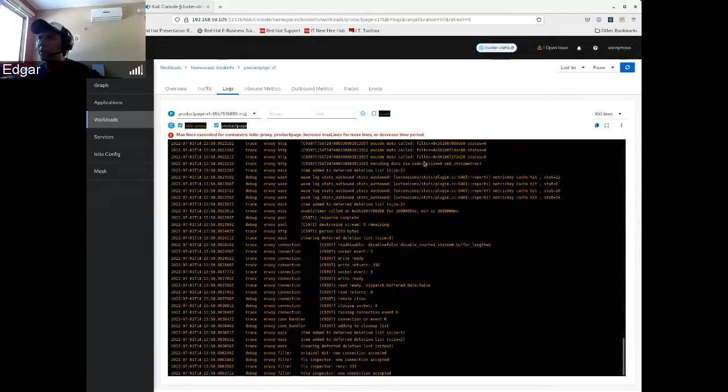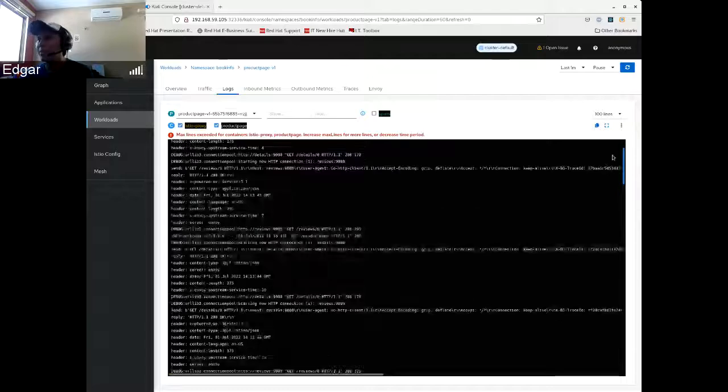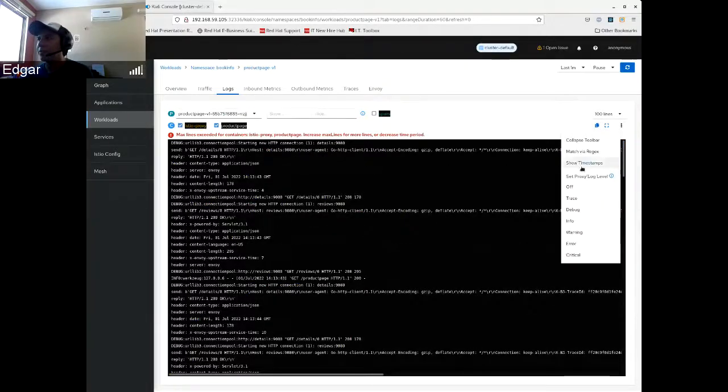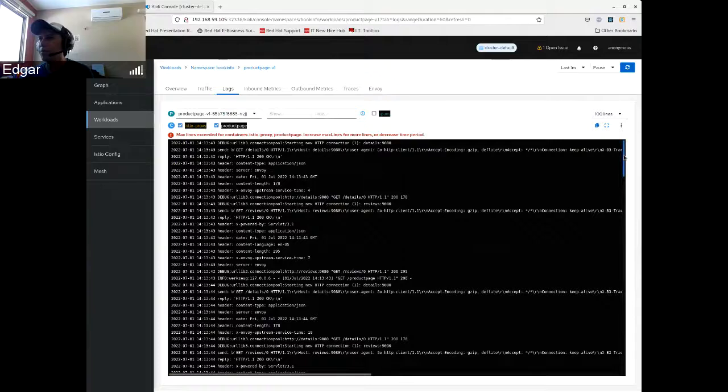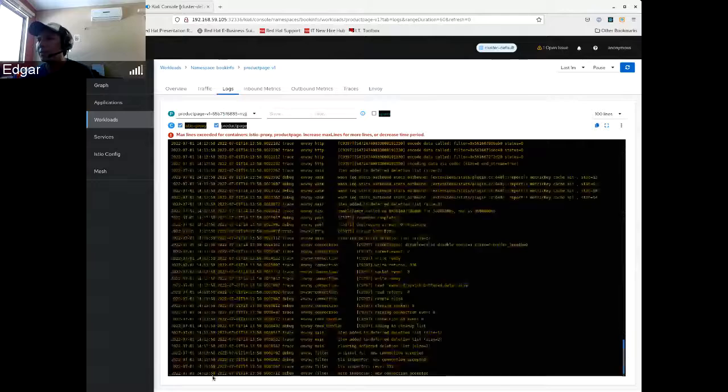Because of the improvements, we have to make a change so that it will no longer show the last lines. Instead, it will show the first lines in the logs in the pod. So you will see that, for example, if I set 100, I will show the timestamps. So it will be 100 starting from the top of the minute. So I have 14, 13, that's more or less the top of the minute, until the end that is almost the bottom of the minute.